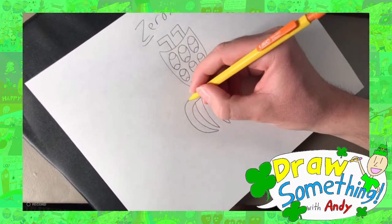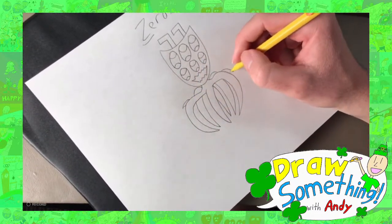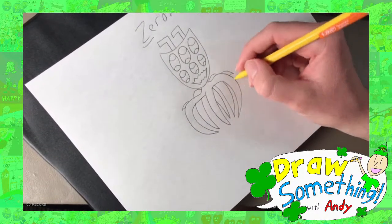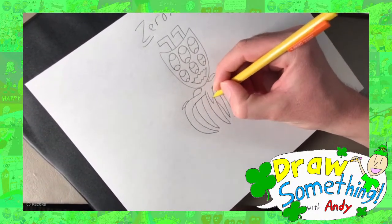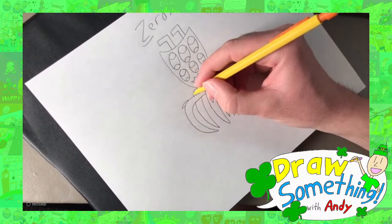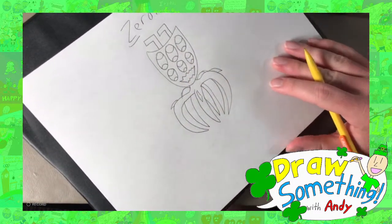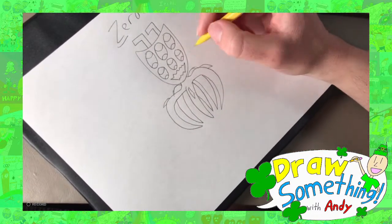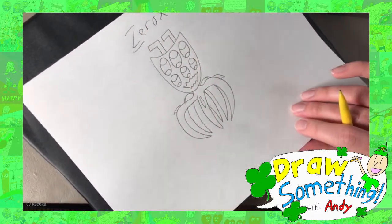He's got these little, I don't want to call them spikes, these little scales. I'm not sure what to call these. These little things that he has on his legs. And yeah, that is Xerox. So there you go.